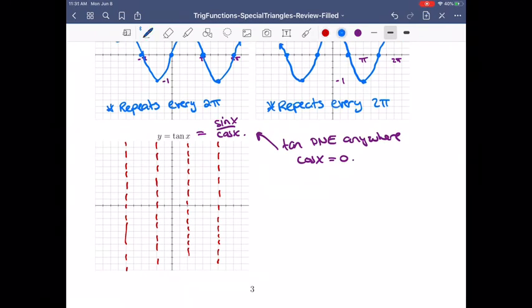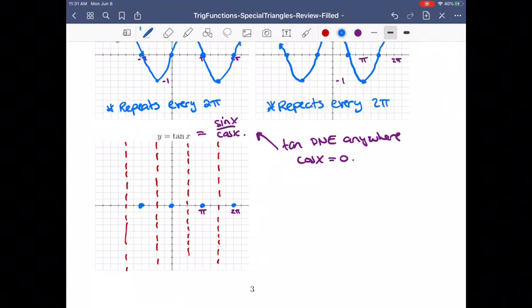When sine is 0, we're going to get a 0. So tan is 0 at 0. It's 0 at pi. It's 0 at negative pi. It's 0 at 2 pi. Okay, so this one is pi and 2 pi. And then when I am between 0 and pi by 2, the tan value is positive.